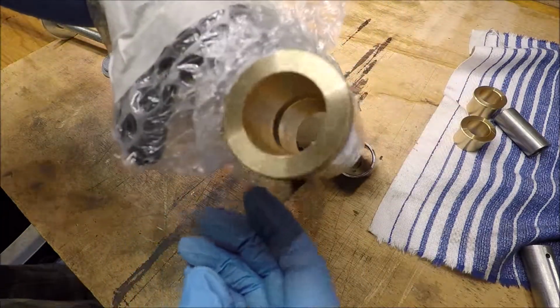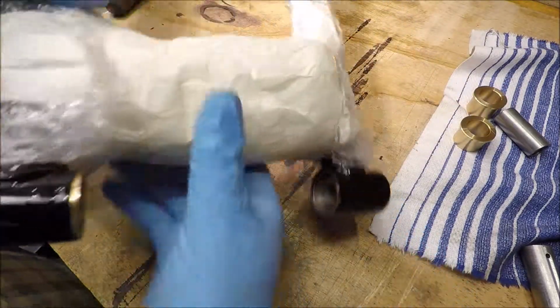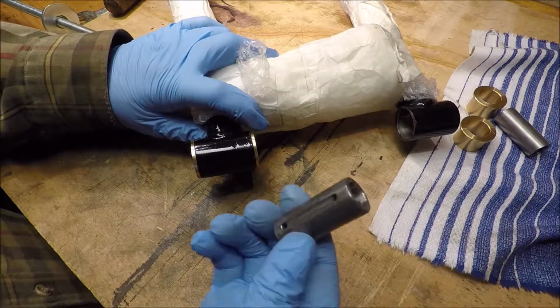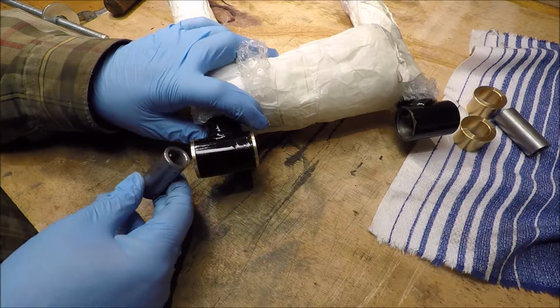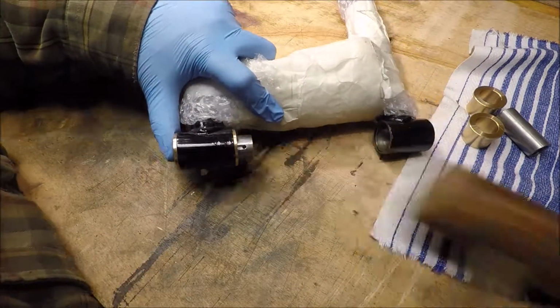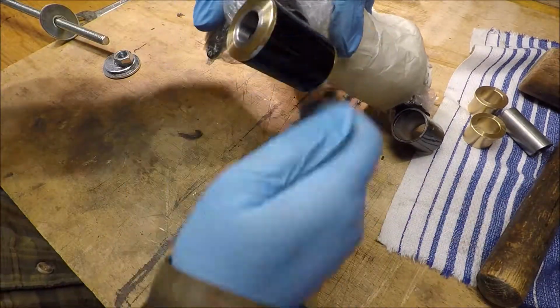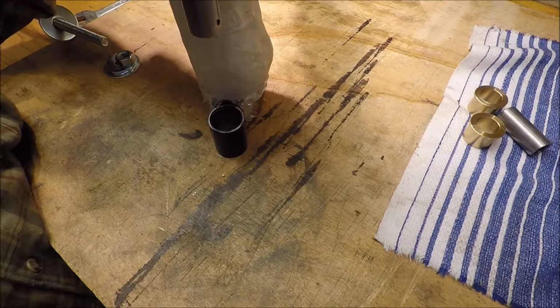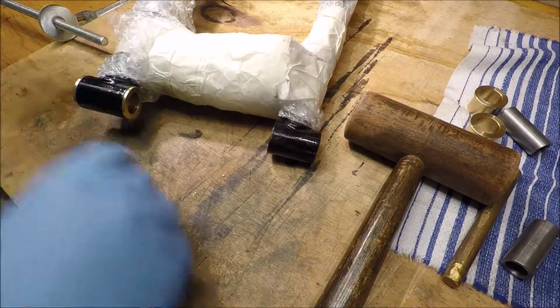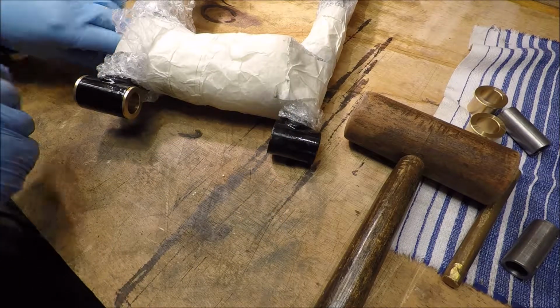So there's that one in. The question is now, does this fit through? Bit tighter than I'd like it to be, but it fits. Let's do the other one.